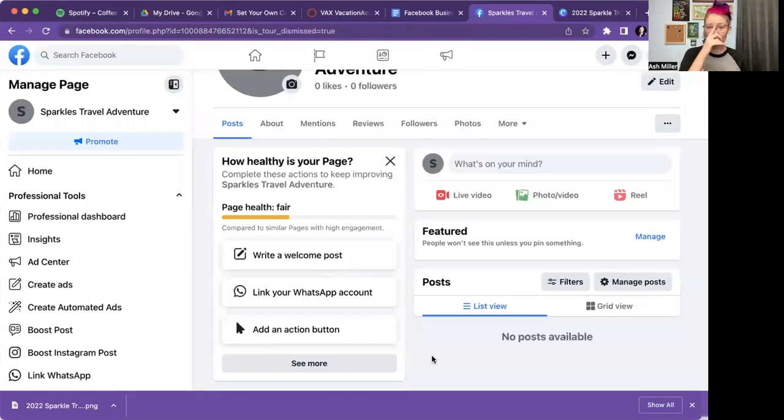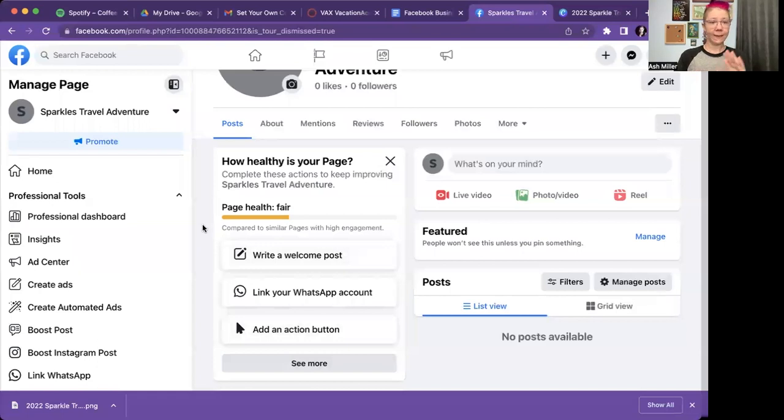Now, one second here, I'm actually going to screen share, and I'm going to take you into the planner so that you can see what it looks like. Now, this is clearly not going to have that Instagram account set up yet, so you're not going to be able to see how you can do both at the same time, but you're going to get the gist. All right, so coming to you now is our brief tour through the Facebook Meta Business Suite.